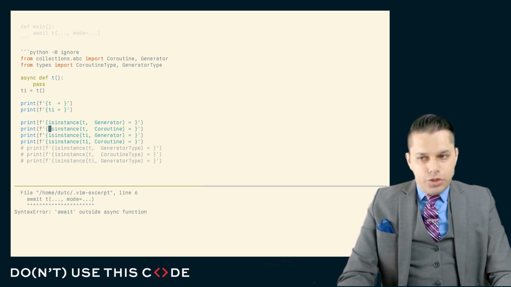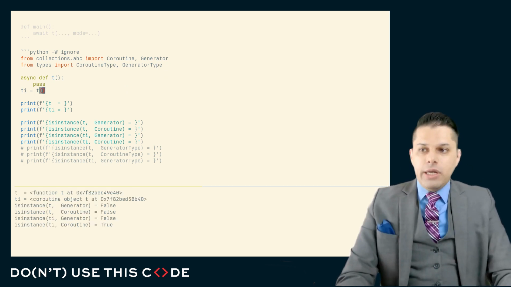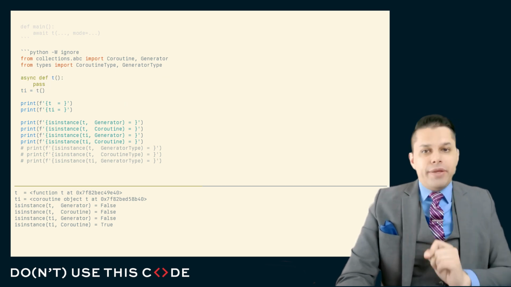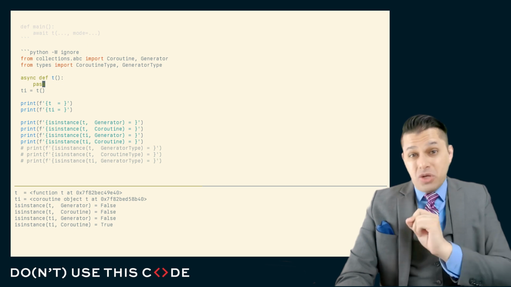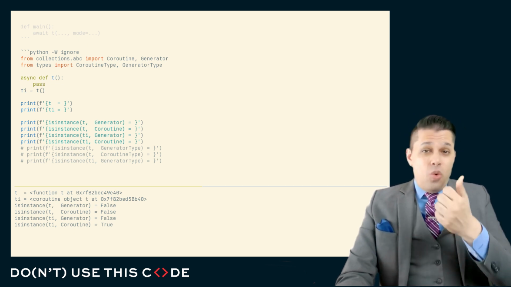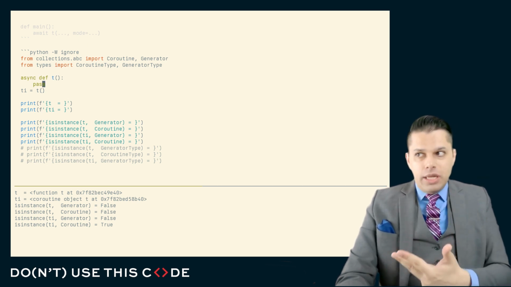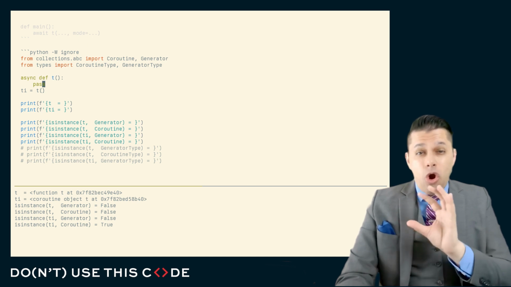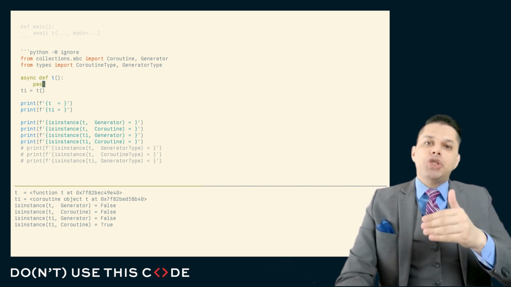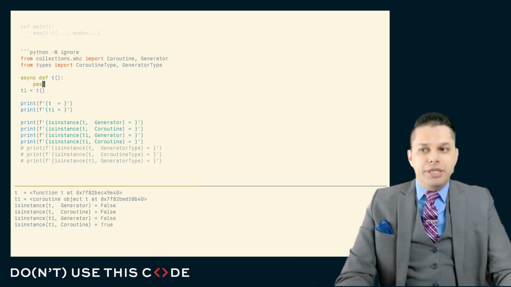If we ask the Python interpreter what this thing is, it will tell us, finally, this thing here is a coroutine. This, however, is not what the Python interpreter calls a coroutine. This is also a function. In fact, from the Python interpreter's perspective, what we called a coroutine, what we called a generator, what we called a function, and what we're calling an asynchronous task are all just functions. It's just what they return that happens to either be a generator or a coroutine.